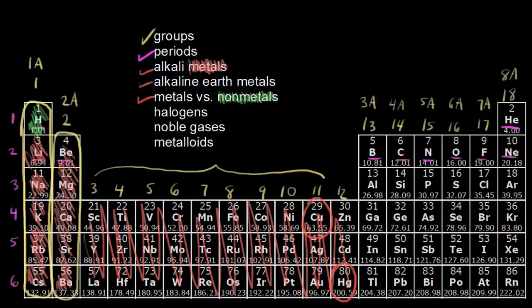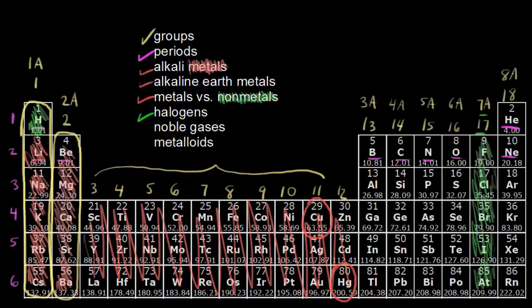So let's talk about one of the nonmetals now, and that would be the halogens. And so let's find the halogens on our periodic table. You find them in group 7A or group 17, and so things like fluorine, chlorine, bromine. So here are your halogens right in here. So halogens are very reactive nonmetals. So they're often very colorful, very corrosive. And the name halogen actually means salt former.